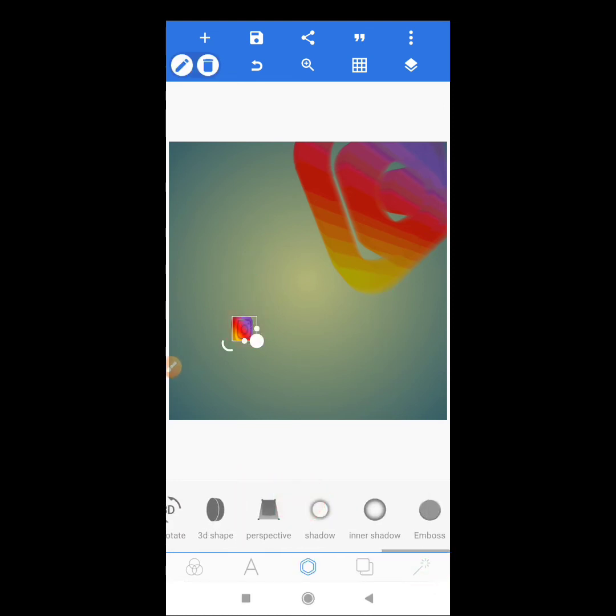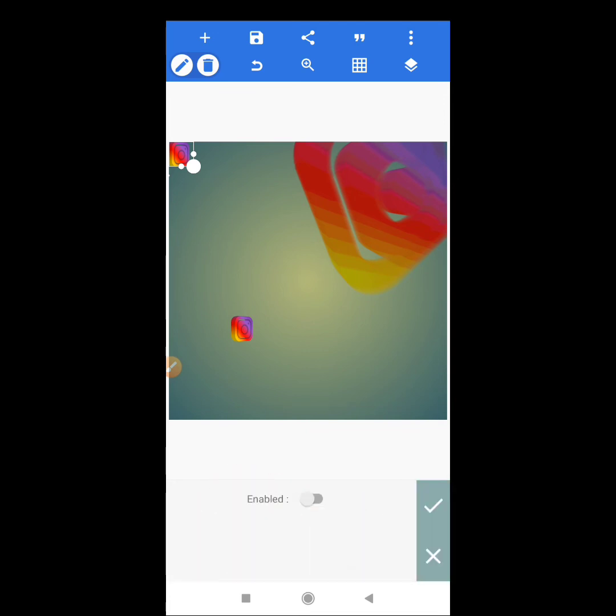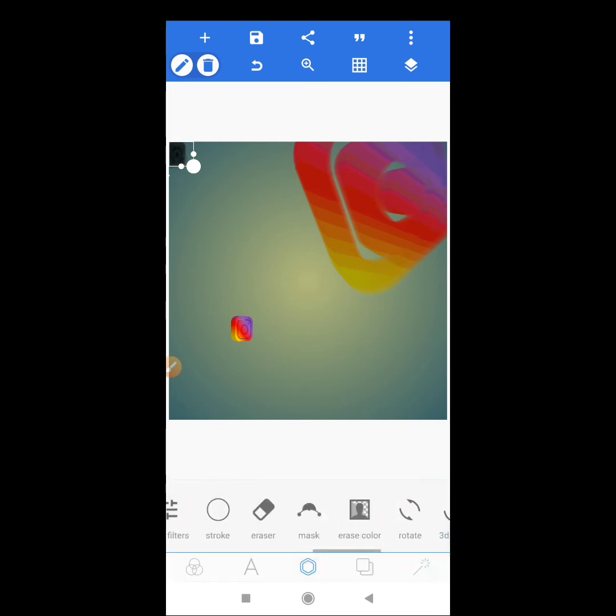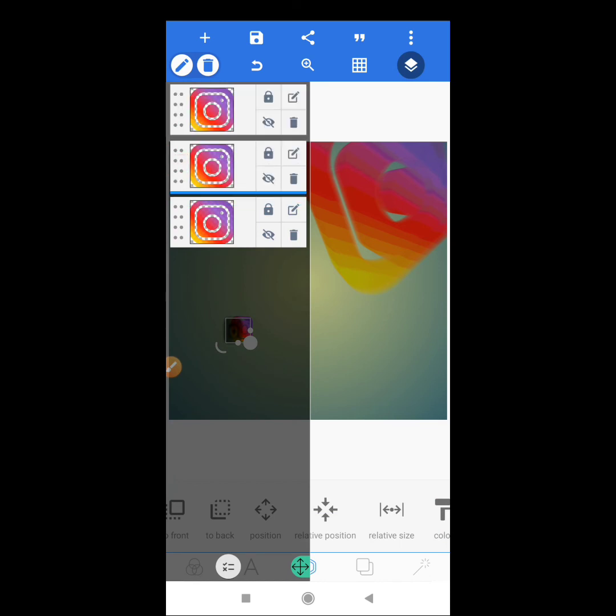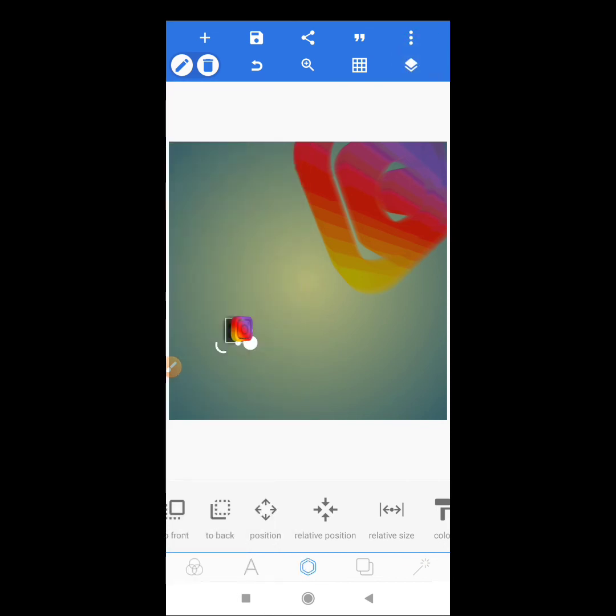So how do you give a shadow to this kind of thing? You can do it in two ways. Either you copy this, put the normal shadow, leave the shadow black, then you reduce the opacity, then you bring that shape down to the one you want to put the shadow under. So you do something like this. Of course you want it to be behind, so you readjust, you put it behind. Now you can see a different perspective to this.